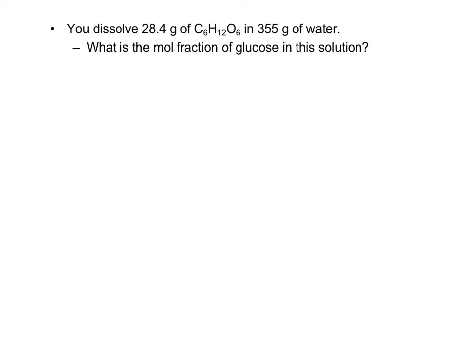So we've dissolved 28.4 grams of C6H12O6, glucose, in 355 grams of water, and we want to know the mole fraction of glucose in this solution. So I want to know the mole fraction of glucose. So that's going to be the moles of glucose divided by the total moles. And so the total moles is just the sum of the moles of glucose and the moles of water. So I need the moles of glucose, I need the moles of water. So I need the molar masses.